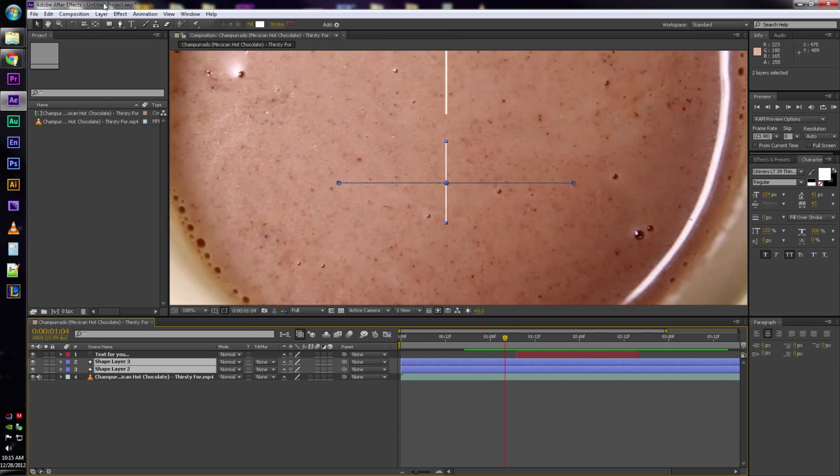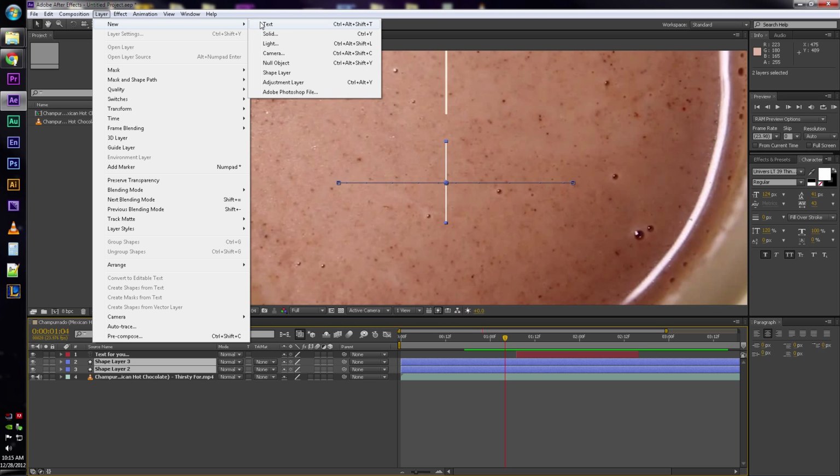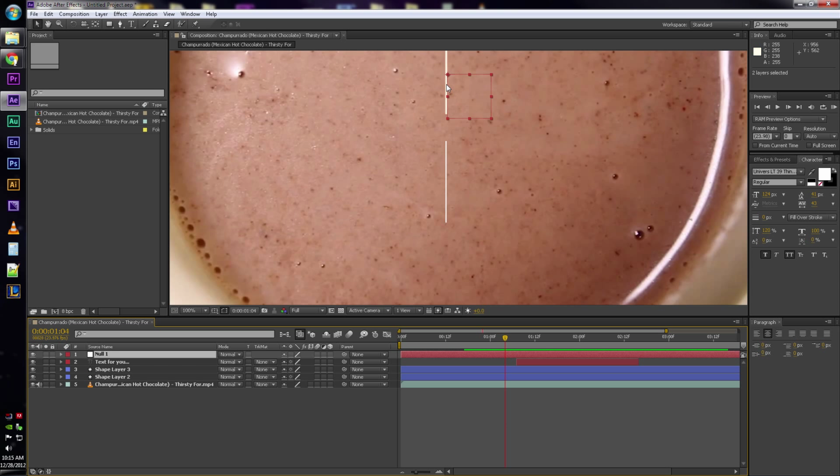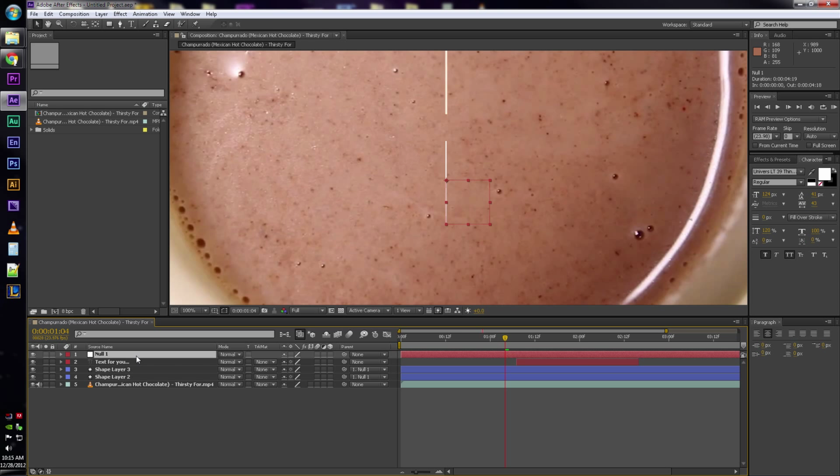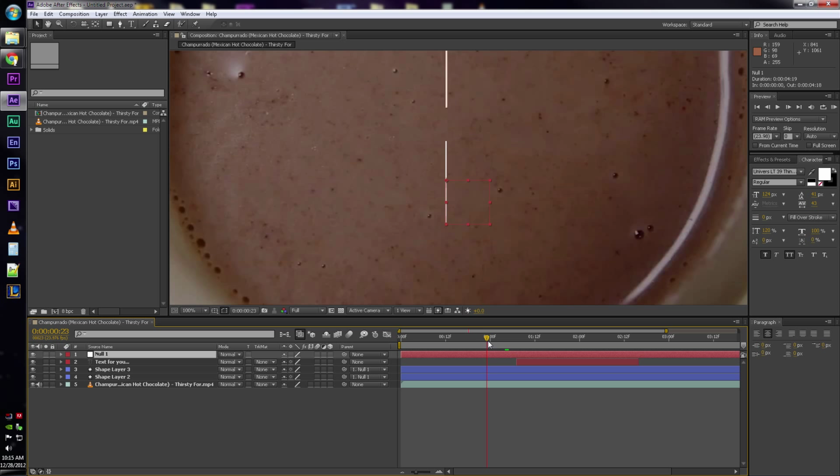So let's go ahead and create a new null object, and I'm going to move this null object right where I want it, because we're going to scale based on that position. So let's go ahead and take our two layers and nest it, or not nest it, parent it, and scaling starts right here.